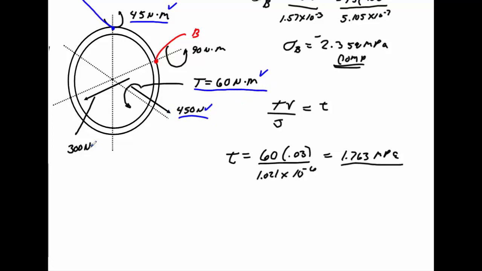Alright. The reason you do not have to consider the 300 is because this fiber is out at the outer edge. And remember, when you do stress at any point, you got to have a Q value. So if we were going to deal with this, we'd be dealing with VQ over IT. But in this case, Q is going to equal 0 because you have no Q area out at this outer fiber. That's why this one you do not have to consider. And we said this one too we did not have to consider because here you had no C value. So these are your two stresses.